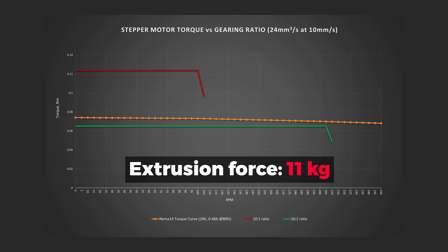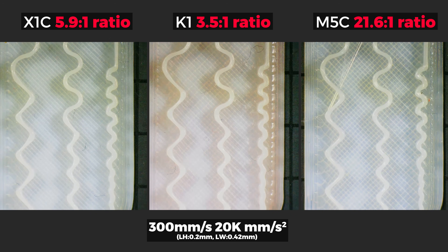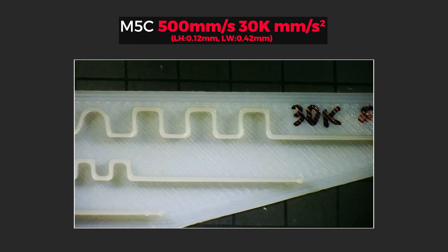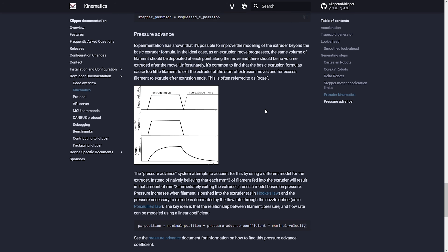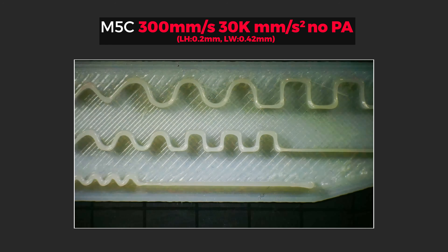In theory it could do up to 11 kg of extruding force — not that you would need so much, as at that point you're probably not melting the plastic but rather deforming it into a string. I also printed the same file on the Bambu Labs X1C and Creality SK1, and the extrusion results were basically the same compared to the M5C. After seeing this I pushed the higher ratio extruder even further by printing at 500 mm/s, but didn't see any signs of failing extrusion. This is where things took a more interesting route: Klipper uses pressure advance, which is mostly known for reducing bulging on corners, but what it also does is give a more smooth extruder motion, making it extremely hard for the extruder motor to skip steps and fail to extrude.